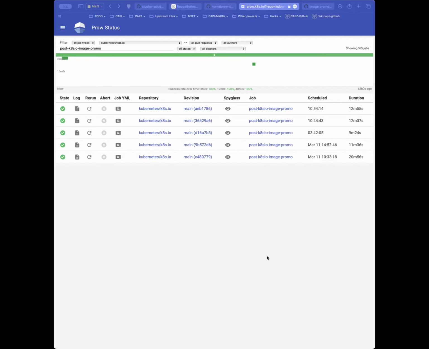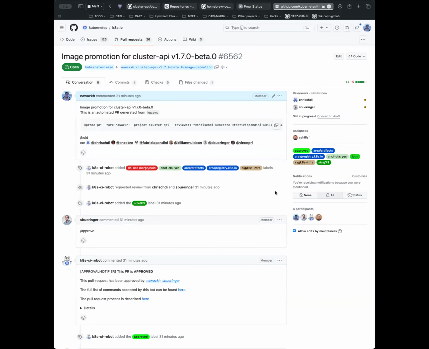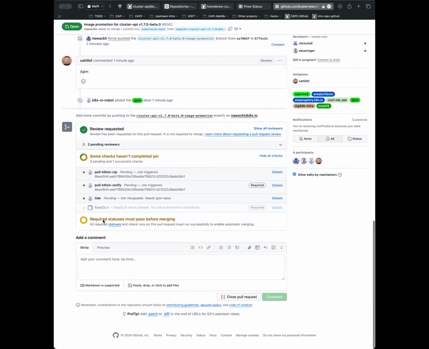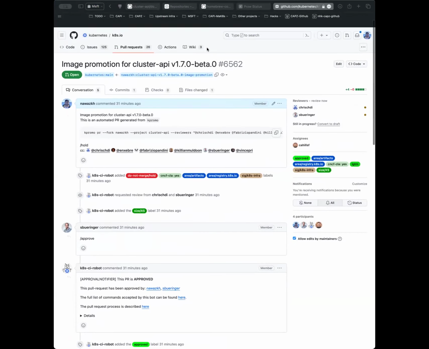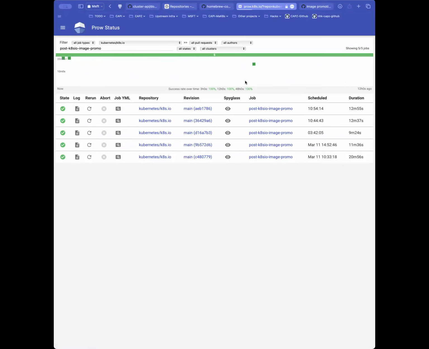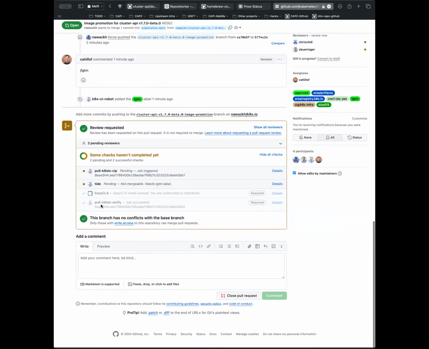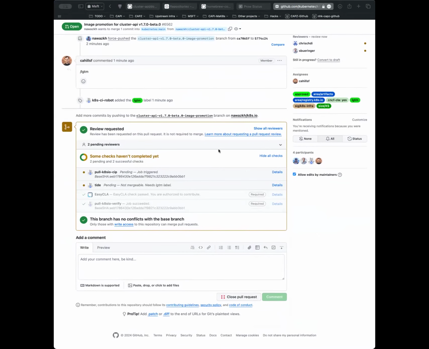Not found because that's not been merged yet. Sorry, which one are you looking at? Oh, I was looking at v1.7.0-beta.0. Since it's not merged, there are no Docker images available yet.